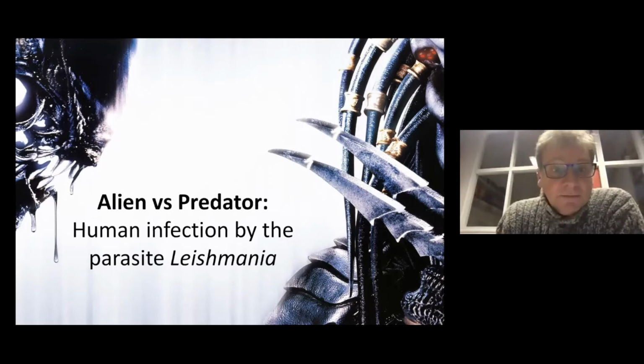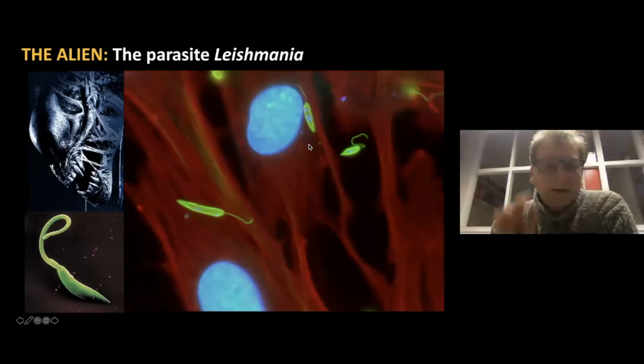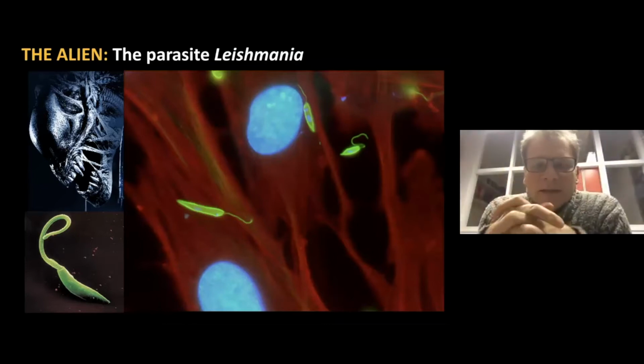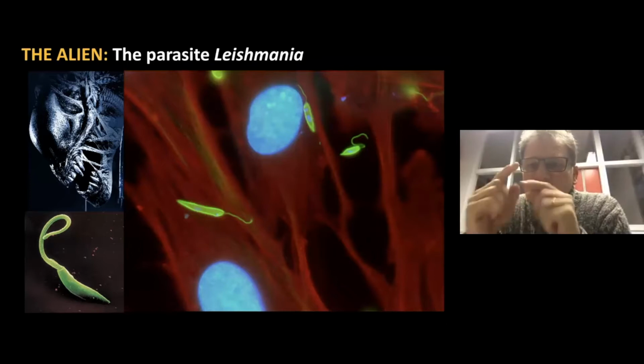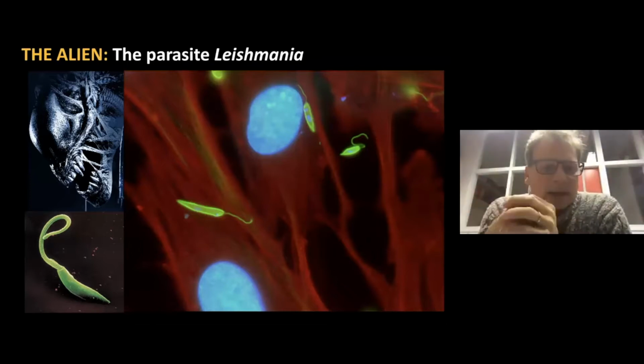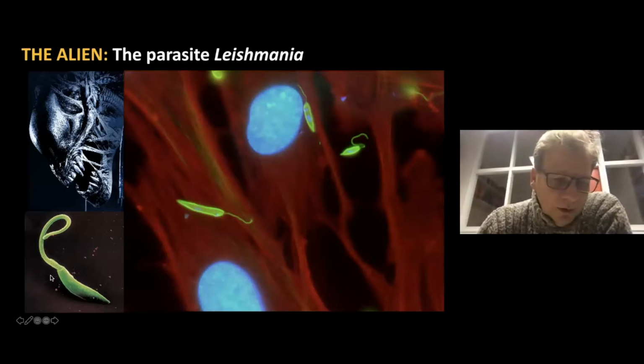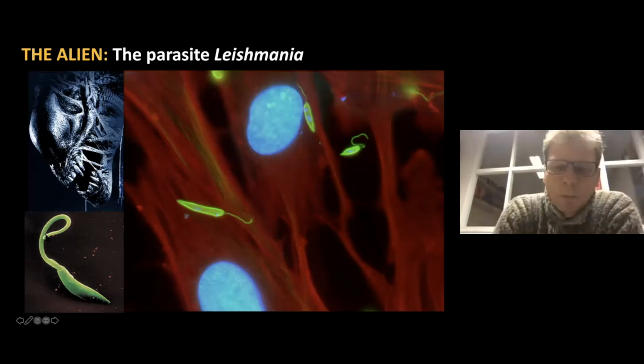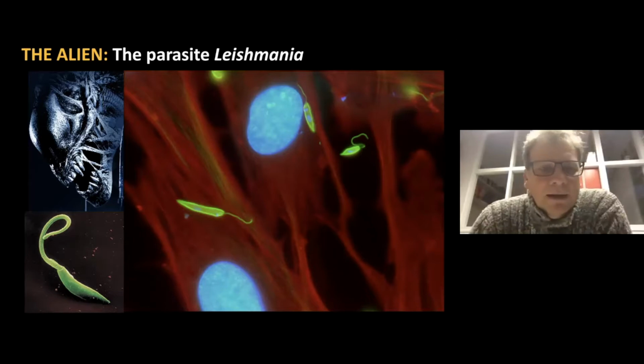To spin it a little bit further, so Alien versus Predator. So this is like a movie plot. And of course, the actors of this movie plot are, first of all, the alien. In this case, it is this parasite Leishmania, which is just one single cell shown here in the lower part of the slide. I think you may see my mouse. This is this oval-shaped parasite that has a long protrusion, which is a flagellum that allows this parasite to be mobile. And so why is this the alien?